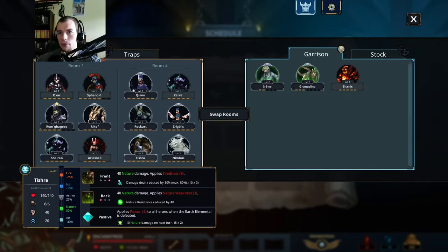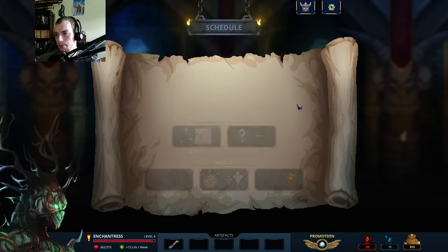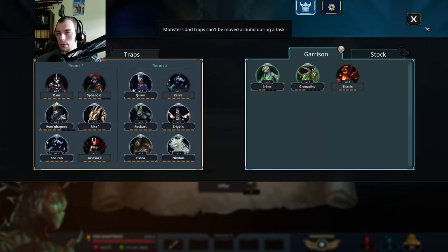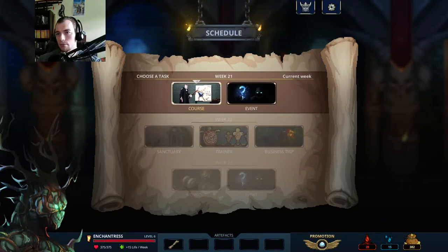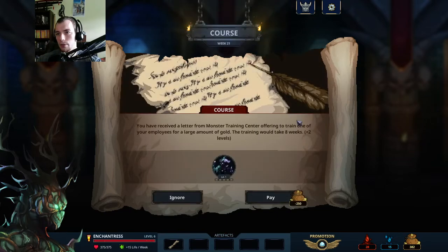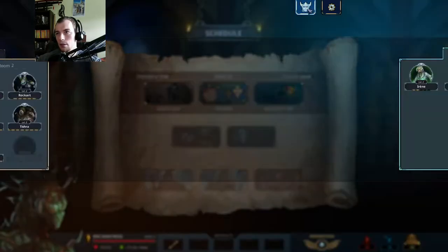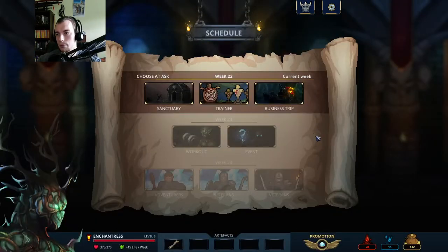So I actually have a fairly full roster here. Yeah, let's do this. Giant worm. Eat it to gain 19 life. That's not great. I think I'll just sell it. You don't need the morale all that much. Then we need to hit up the course. Let's see who gets to take it. Okay, well, you're only level 1, but I guess I'll get you to level 3. Why not? And then it means he's out for a while. We still have plenty, though, so I think I can do a business trip as well.